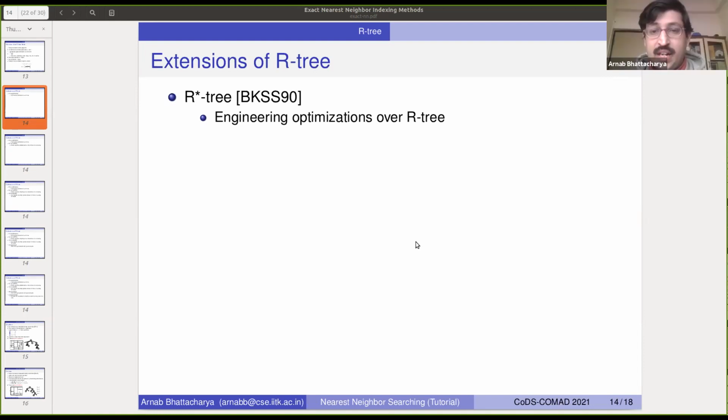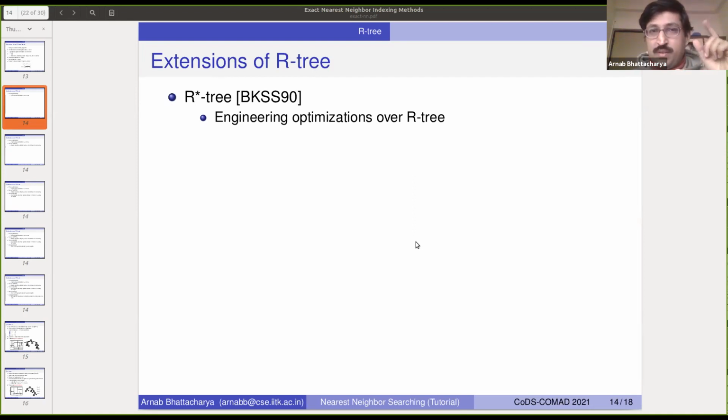Are there any recent advancements on the KNN algorithms? If I understand the question, of course there are. That is what the next parts will tell you, all the recent advancements. I told you about the older advancements, so the next parts will now tell you the recent ones. But you cannot not know the R-tree if you know indexing, right? So that's why it is a very important structure.